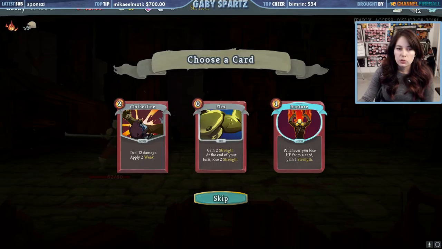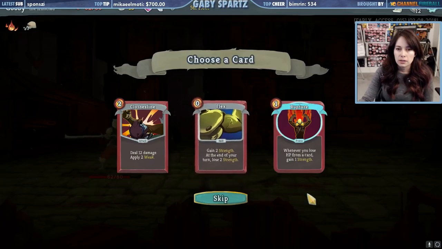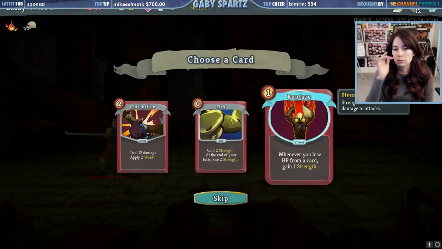Deal 12 damage, apply 2 weak. Flex. Gain 2 strength at the end of your turn. Lose 2 strength. Rupture. Whenever you lose HP from a card, you gain 1 strength.